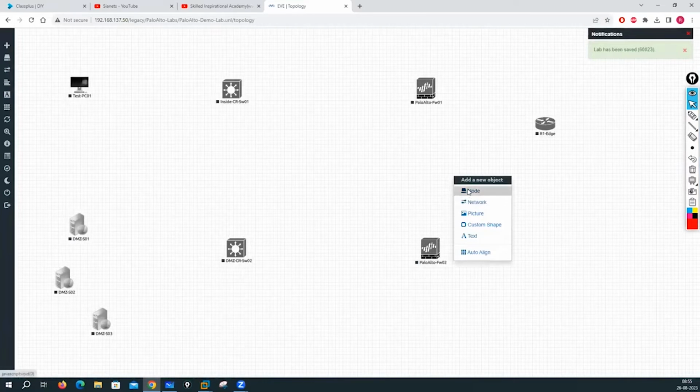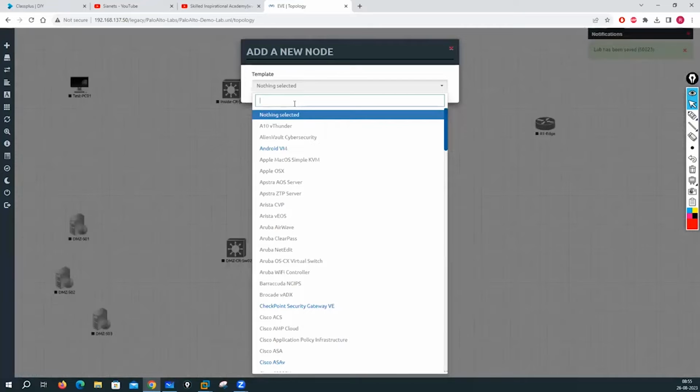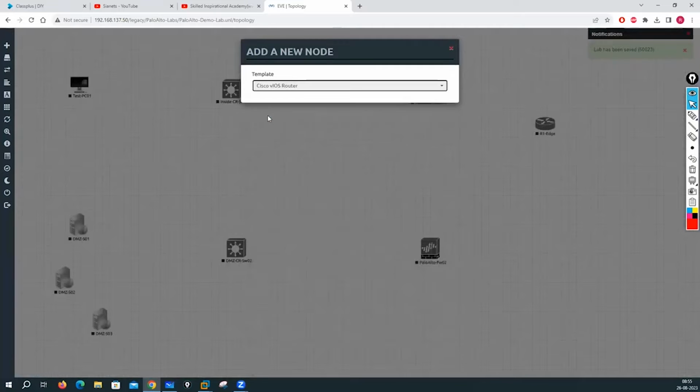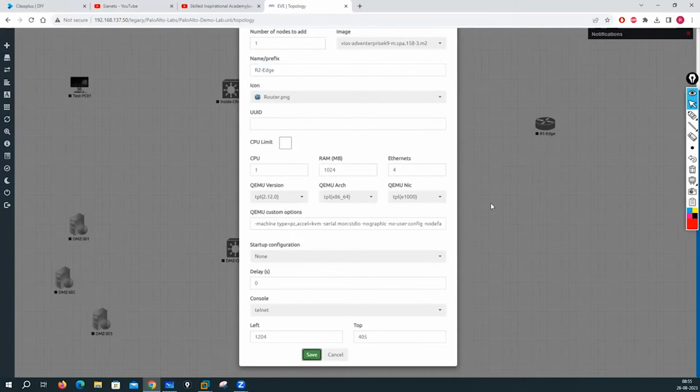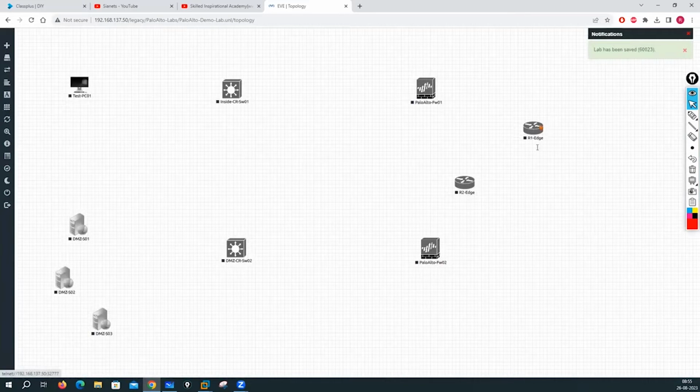I'll add one more router, VIOS. I'll give the name R2. These are my 2 routers, and these routers are available over the internet.